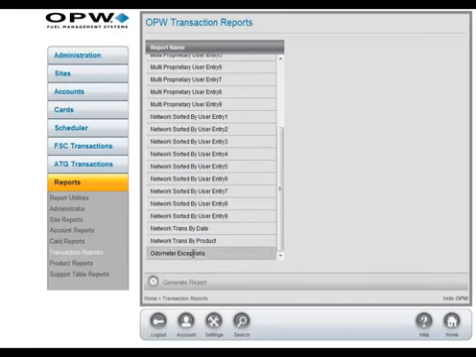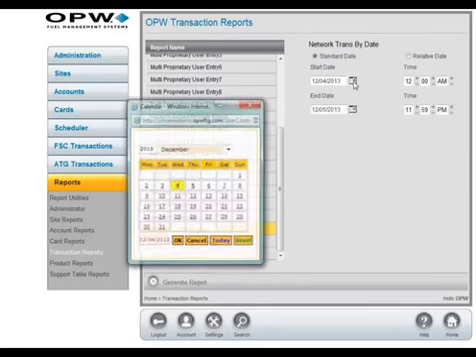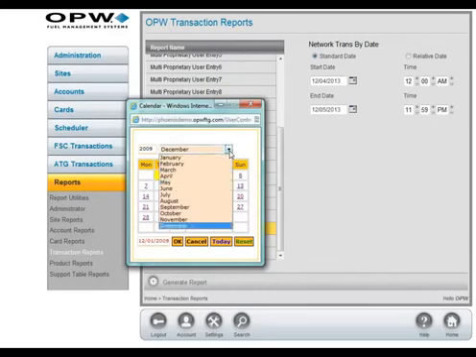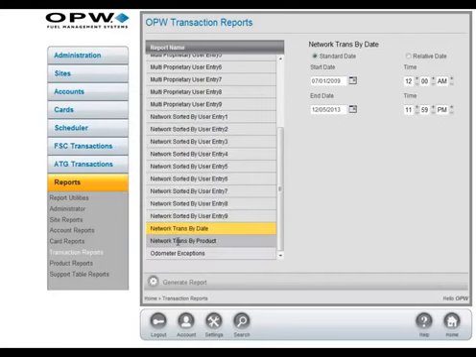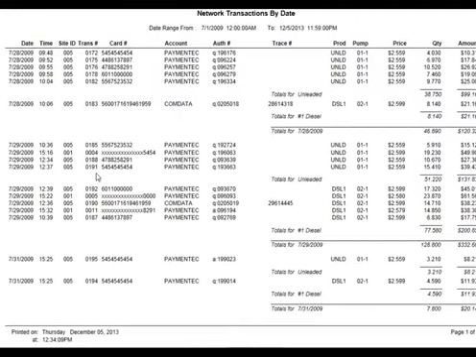I'm just going to select the network trans by date off of this listing here and set my start date back in time. And generate the report. And these are the network transactions.